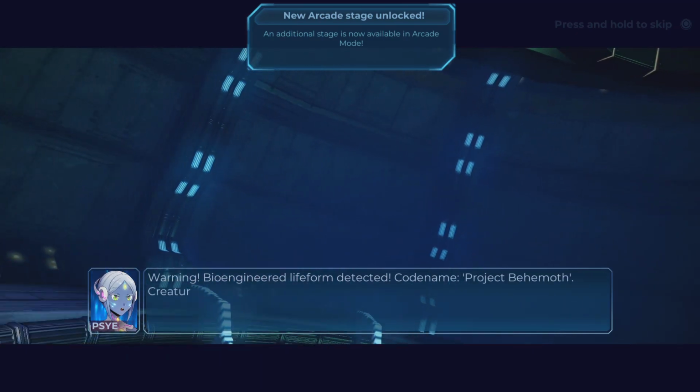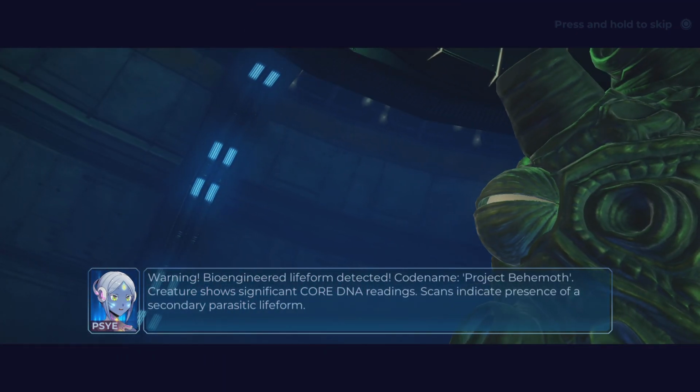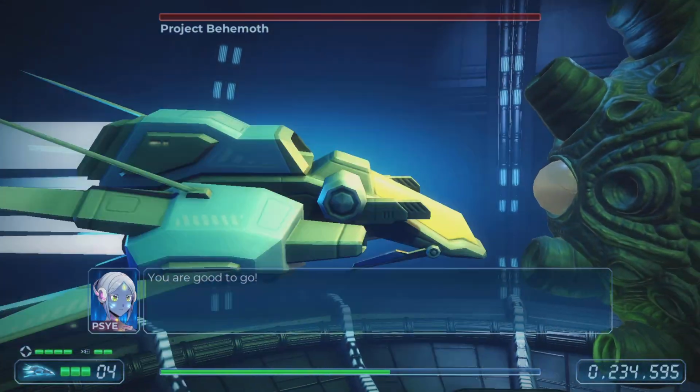Warning, bioengineered life form detected. Codename, Project Behemoth. Creature shows significant core DNA readings. Scans indicate presence. You are good to go.